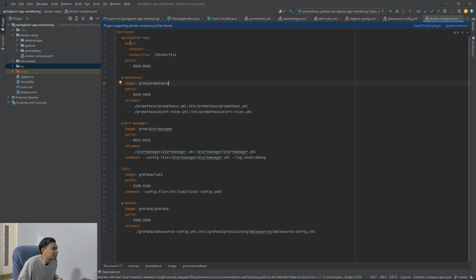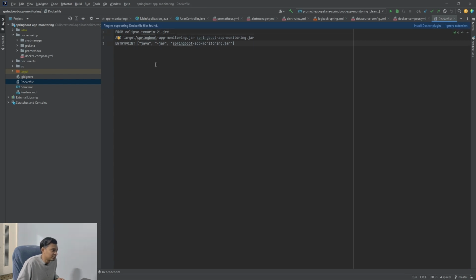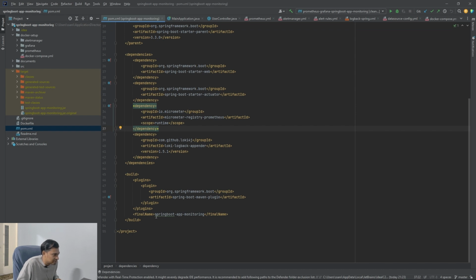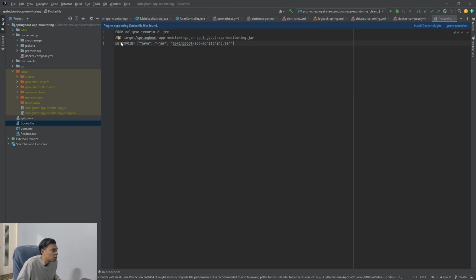Okay, first coming to our Spring Boot application. I have Dockerized it, so I have created a Docker file. I am using Java runtime 21, and whenever we do the build, a Spring Boot app monitoring jar will be created as specified in the POM. In the POM build section I have specified that this jar file has to be created. That jar should be copied into the Docker container, in the root folder only.